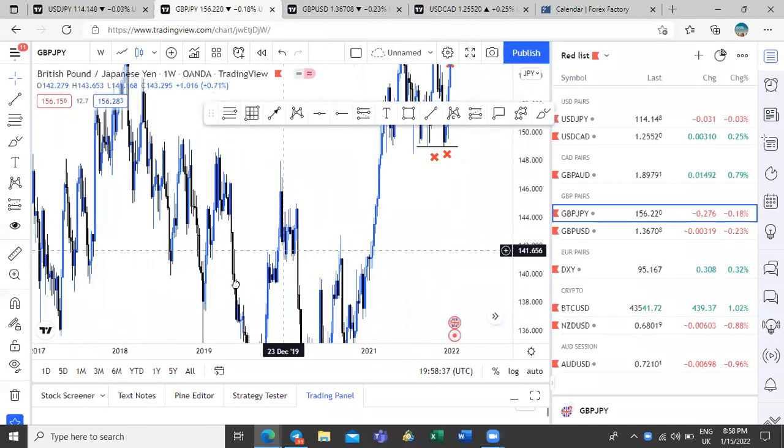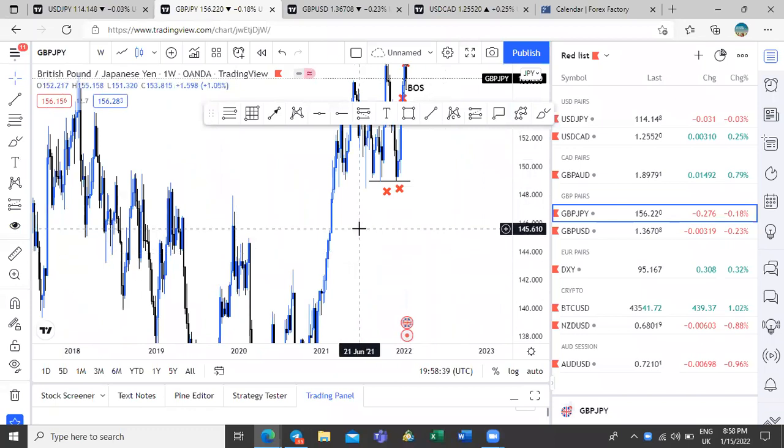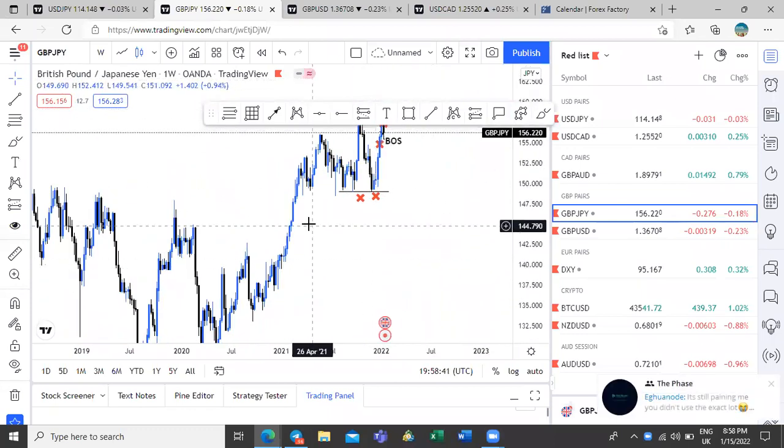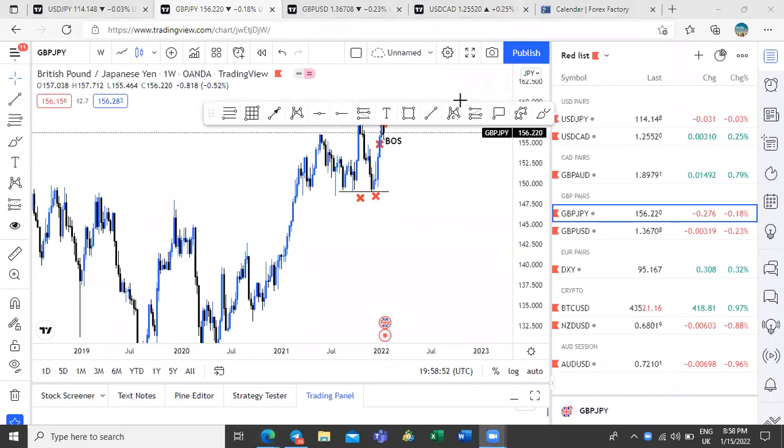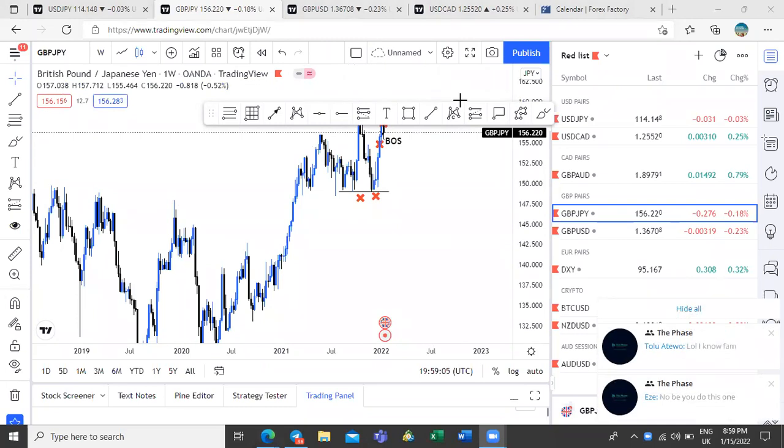Are you seeing that? So this must happen. Do you see that? So they will come back for that area. Are we seeing a lot of projection that we have? So this is the way we think. This is the way we figure out trade opportunities. This is the way we think off of institutional candles. It's not guesswork. Are you following me? It's something based off practical experience. You watch videos, you learn, you understand, and you know.